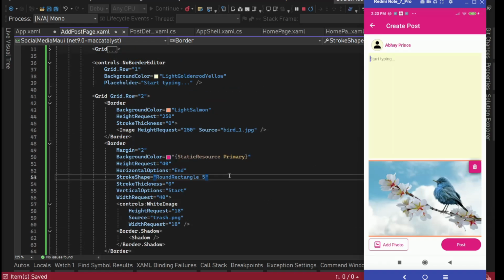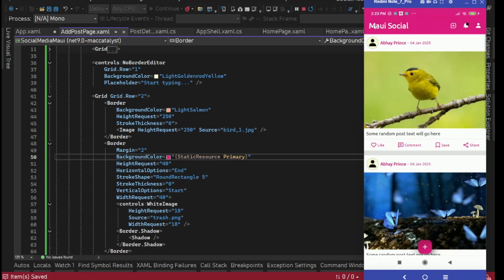Cool. Now the logic to make it dynamic, that when we have an image then only it should come, that will work later. Right now we are good with this create post page, as this page is done. Now we'll see next what page we want to work on. So we'll pick maybe one of these notifications or this profile. All right.